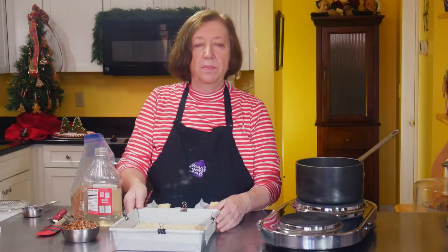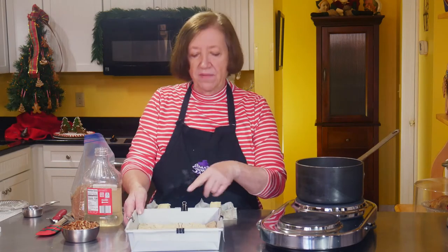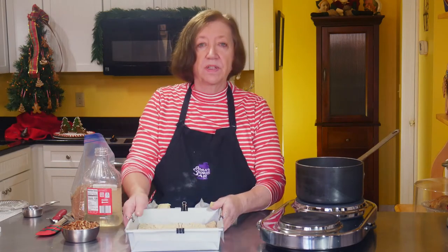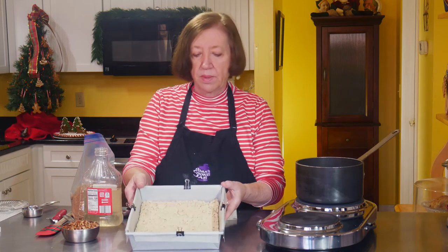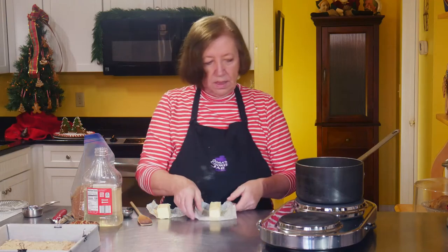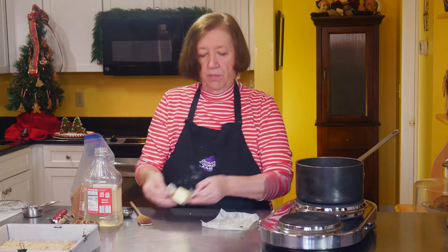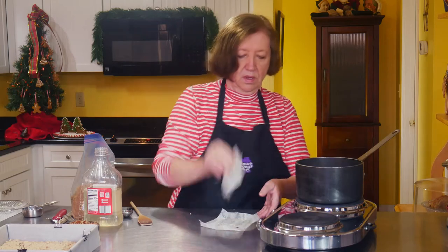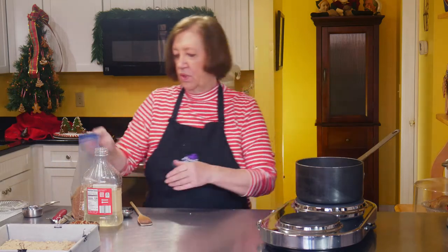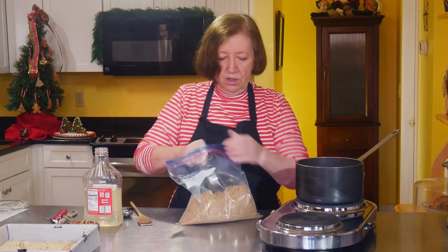Here's our praline base, shortbread base that I've taken out of the oven. And wouldn't you know, I forgot to take the clips off, and look, they're perfectly fine. They went through the oven without a problem. So I'm gonna put this aside. It's nice and cool now. And in a pot on my burner, I'm gonna put 12 tablespoons of butter. And I'm going to add to that 3/4 cup of brown sugar.